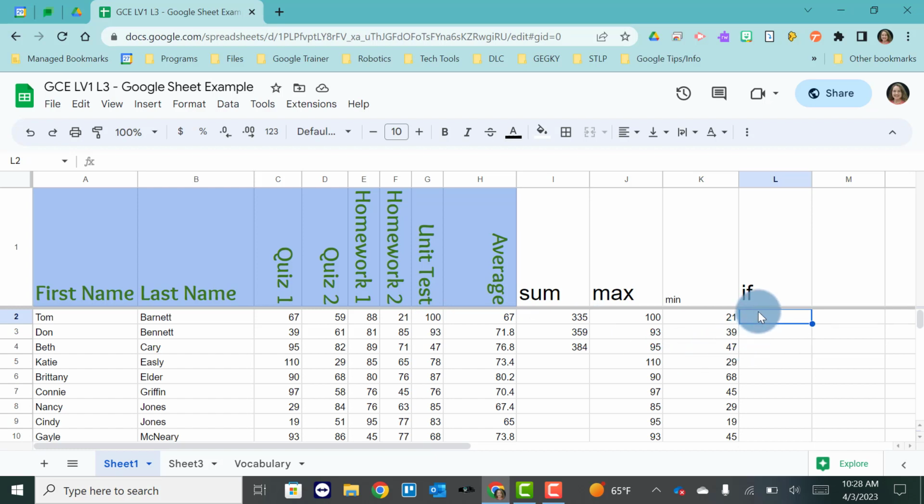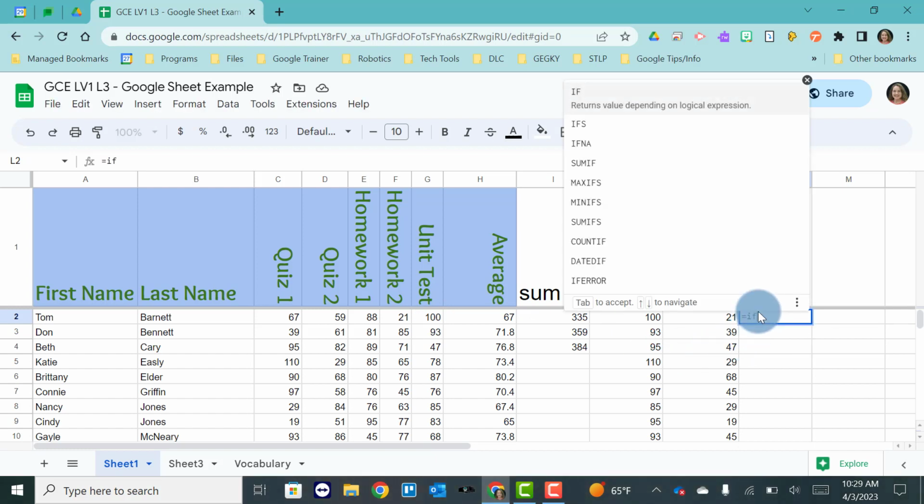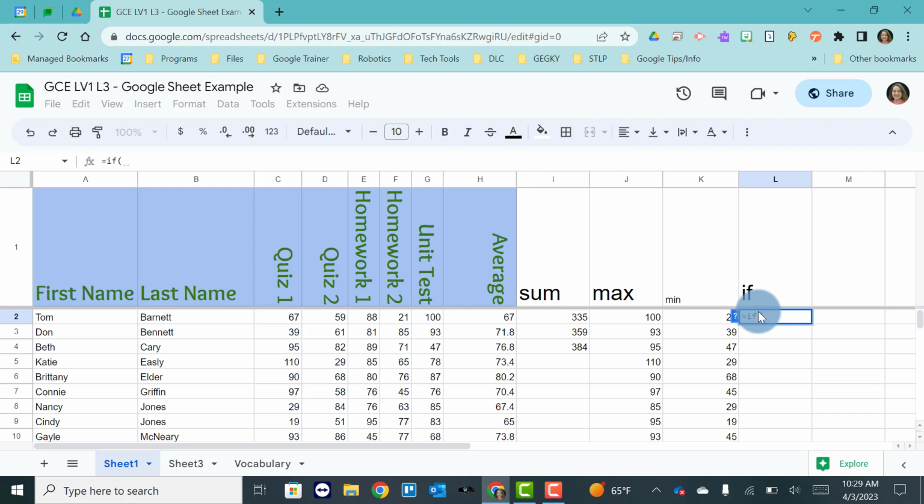So I'm going to say equals if, and I'm going to open my parentheses, and I'm going to say if G2 is greater than or equal to 90, then I'm going to put "treat", and notice that I put that in quotation marks.